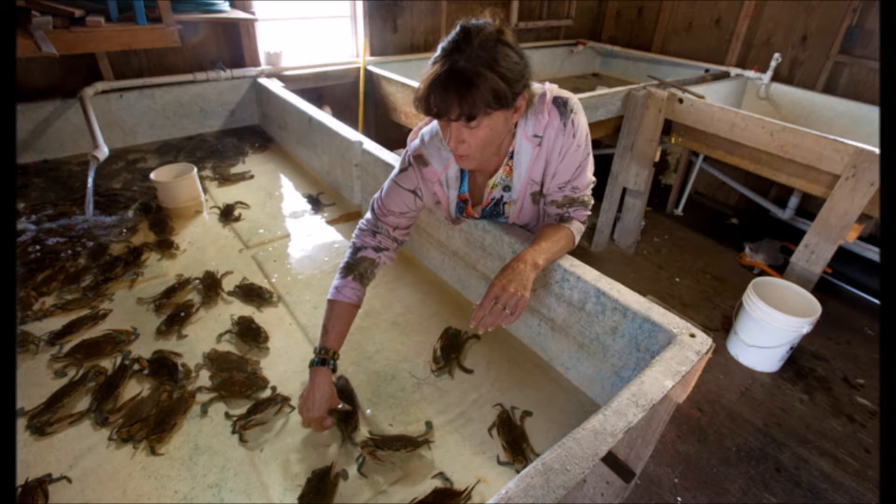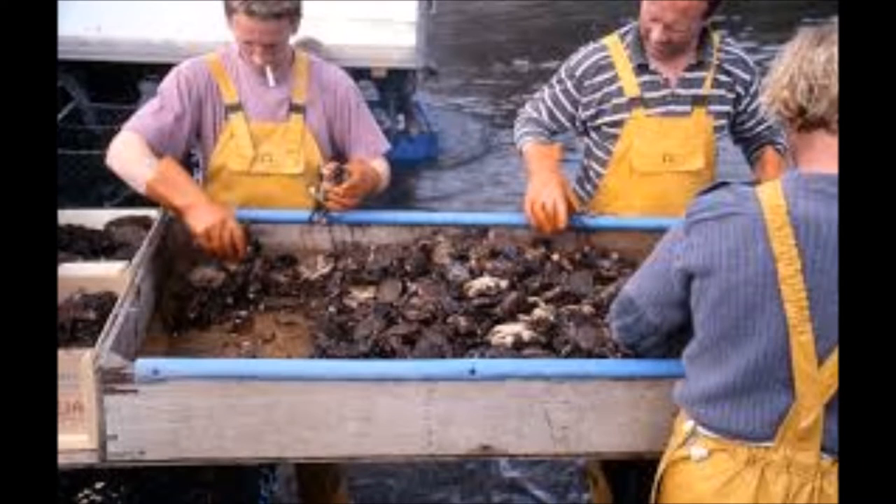Soft crab has a season which goes from late spring through summer. I begin looking for them after the full moon of May, or April if the full moon is late in the month. In Louisiana you can expect the price to begin around $4 each and it increases according to size. A small or medium soft-shell is a fair portion for one person. I serve my family two each with some on the side as spares, usually on toast points, but I've also used polenta cakes, artichoke bottoms, and arugula lettuce as a base under soft-shell.